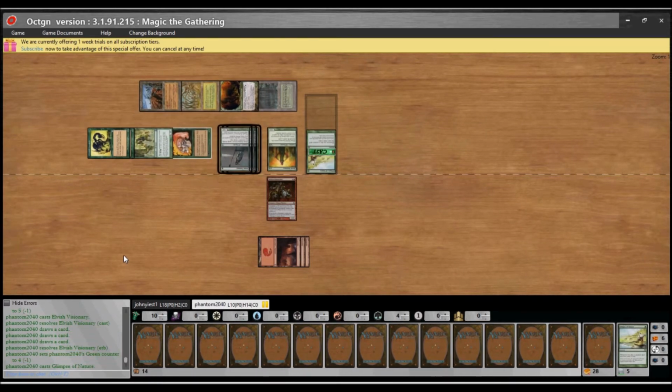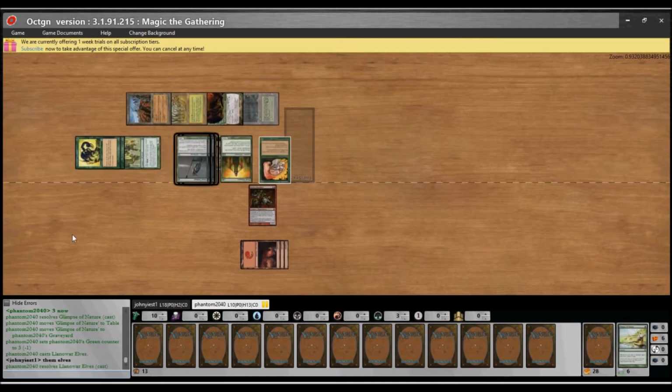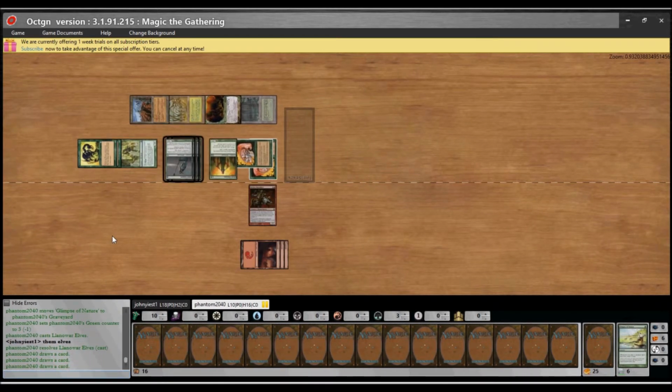And another Glimpse of Nature. He kind of drags on a little bit with a combo. I think he could have finished a little bit sooner, but hey, why not? You got it going. Why not go for the overkill?